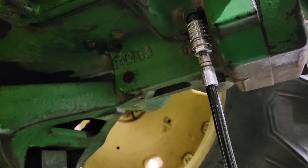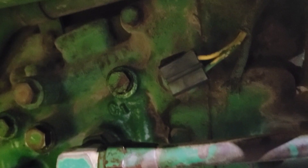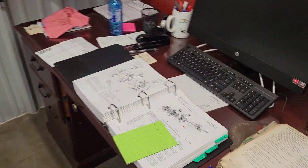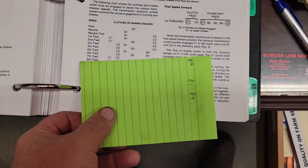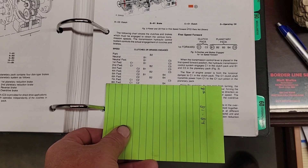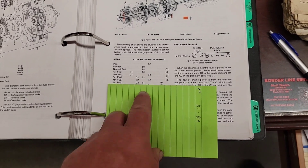Down below there are pressure ports - three plugs to the left, then two plugs, and a couple ports on the shift valve housing. We go to the book and the book gives us a chart of clutch packs. Fifth gear is C2, B1, B4. Eighth gear is C1, C2, and B4. So we pressure check C2, B1, and B4 when we're in eighth gear, and those clutch packs turned on - which verified that it is truly fifth gear.